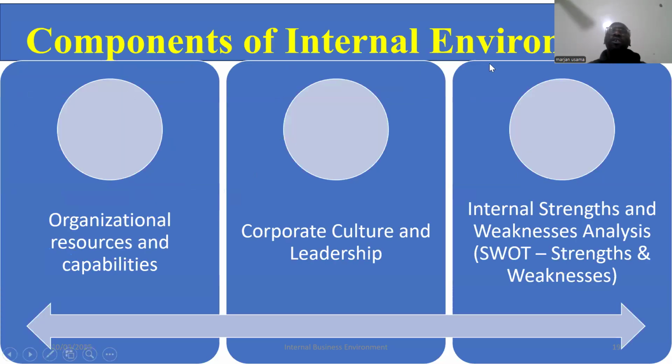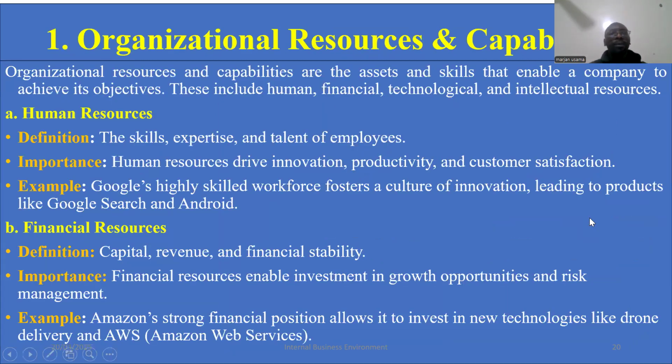So what are the components of the internal environment? They are three. We have the organizational resources and capabilities, which is inside the organization. The corporate culture and leadership is inside. Then we have the internal strengths and weaknesses. These are the three things we are going to cover in the internal environment.